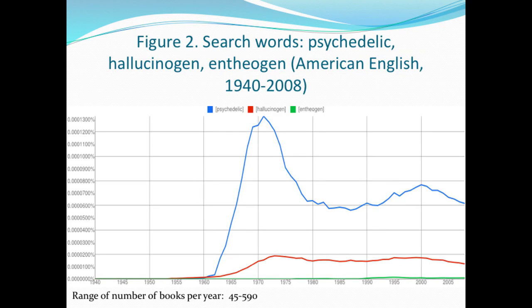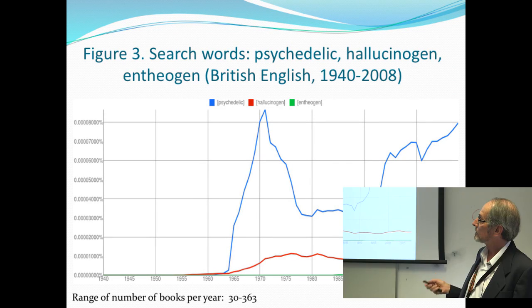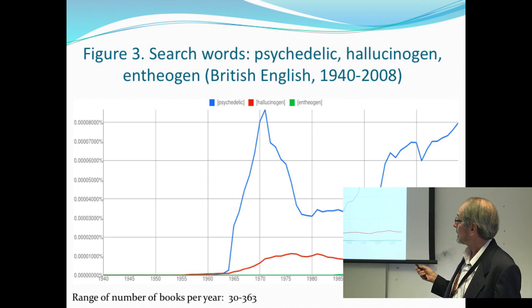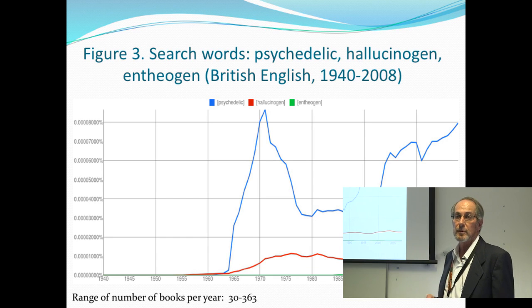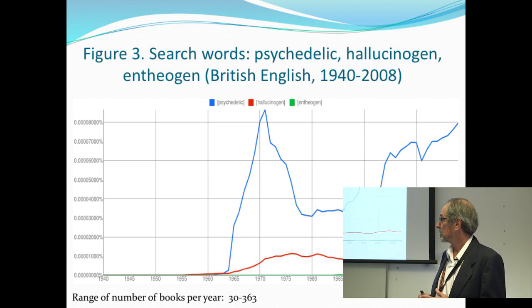We also can go to the British English. And we see here, again, similar results with the peak in the 1970s, a drop-off, and an incredible, really, growth through the later 90s and into the 2000s, representing perhaps a lot of the activity that's occurring in this country and a lot of the books that are being written on this subject matter.